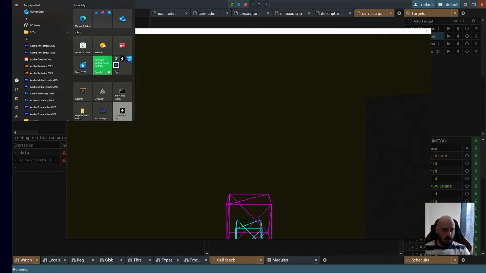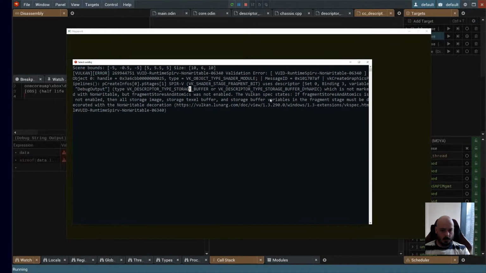Okay, it's running and there's one error. Binding 3 debug output. Right, it's not marked non-writable, but fragment stores and atomics was not enabled. Oh, okay. Then all storage image and storage texel buffers and storage buffer variables in the fragment shader must be decorated with the non-writable decoration.